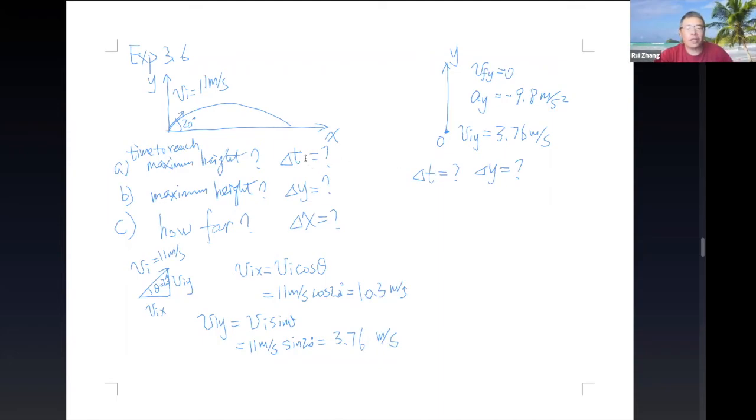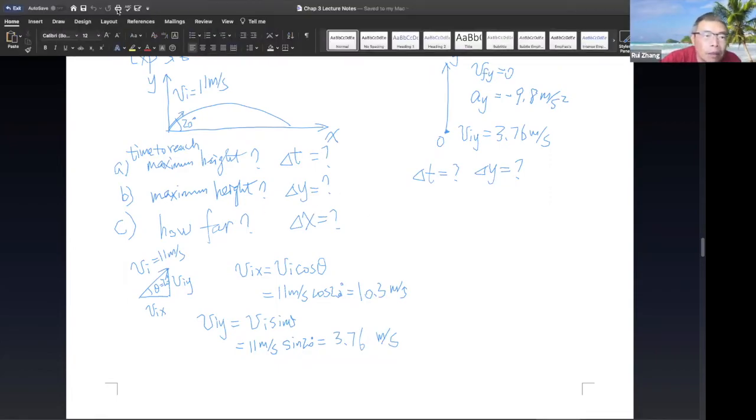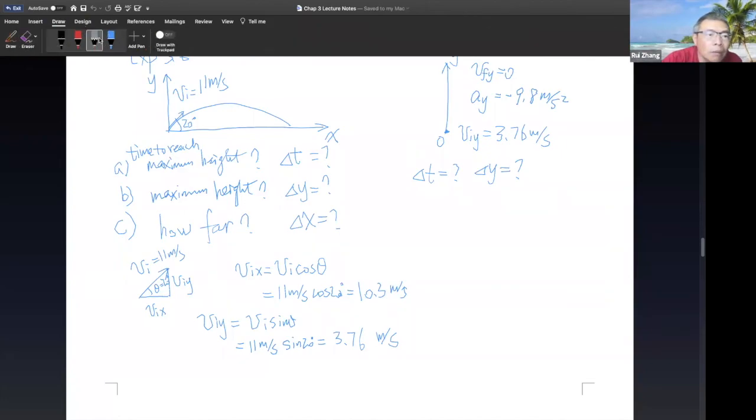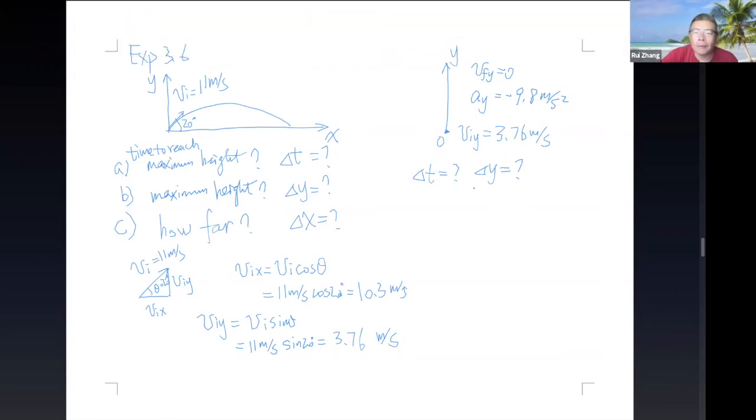We're looking for the time and displacement. So again, remember, this goes back to our previous chapter. Given these, let me pull out the... there's a bunch of stuff on my screen, so it's kind of hard. Draw, okay, this one, okay. So remember, we have these 4 formulas we can use, right?